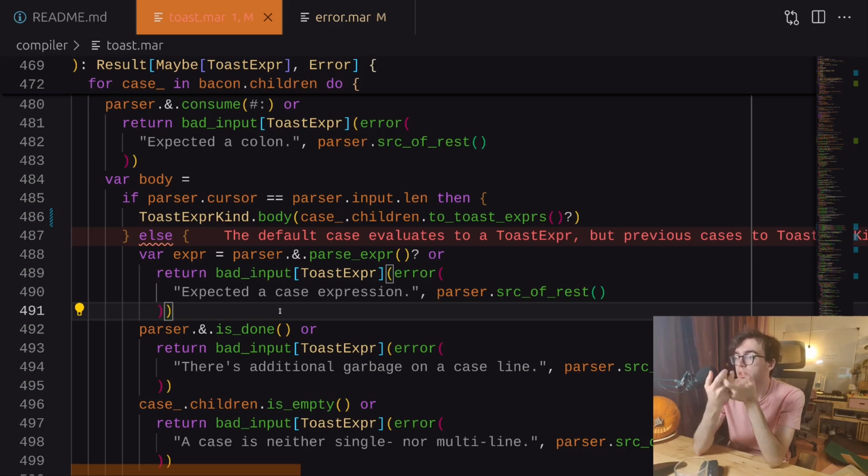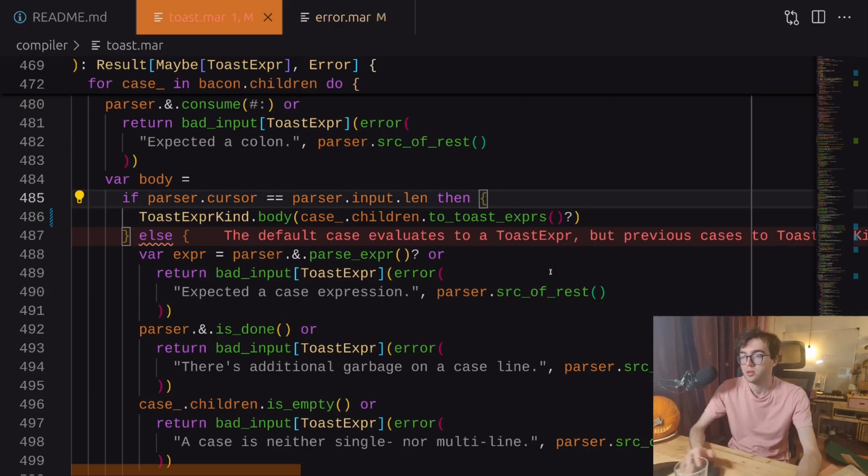Okay, so if there is nothing coming afterwards, then we just say, okay, there is no child in here. Let's only pass the children that must succeed.